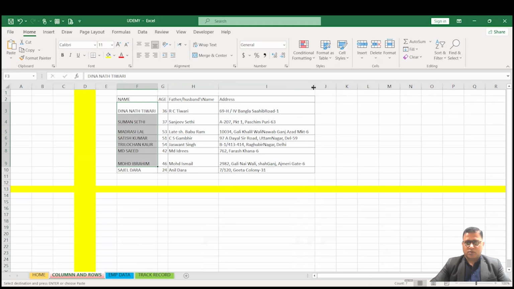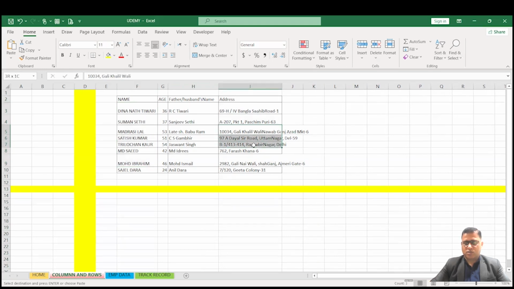Similarly, suppose I want only this much width, I do not want to give more width, but here I cannot see the data properly. The data is going into column J, it is displayed like that, but actually there is nothing in column J. It is only the view, because when you print it, it will come the same. So I want the print to also display the same, in column I, not in J.